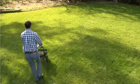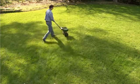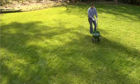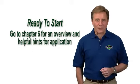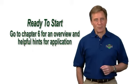You have now completed Step 2 of the Stay Green Lawn Care Program. This will probably take you through the entire summer. But if you have unusual climate conditions or soil problems, you might consider an additional application of Stay Green fertilizer during early July. In the next chapter, we'll discuss why it's important to fertilize your lawn in the fall. But if you're ready to get started right now, go to Chapter 6 for an overview and helpful hints on proper application.